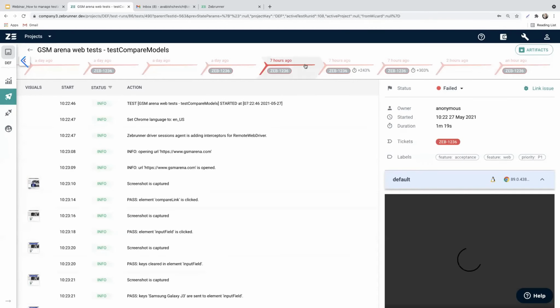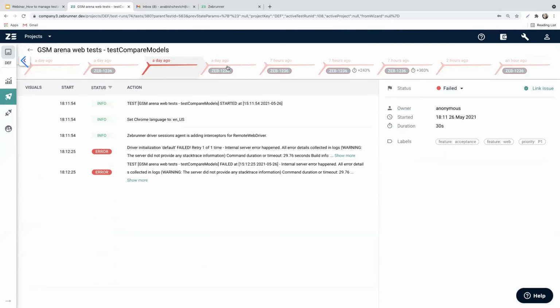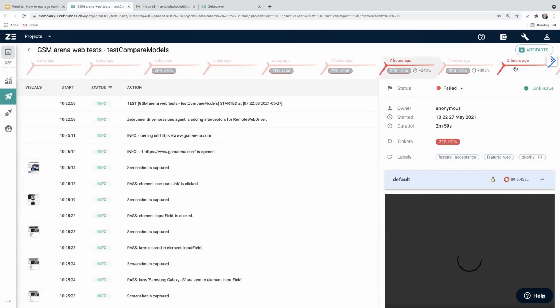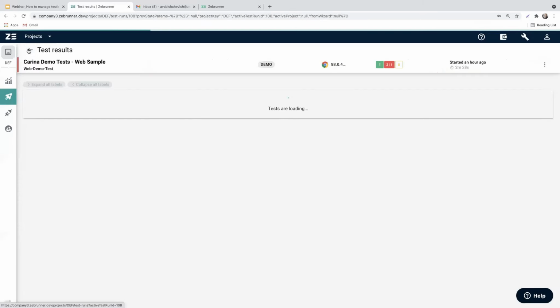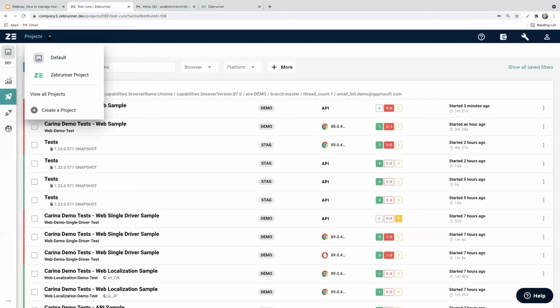As I already said, test history can show all the executions of the same test over time. So you can check what happened with your test a day ago or a few days ago, how much time this test took, whether there was a known issue or something else. So this is our test details page, and I think we can come back. We see that the test is still compiling, but for now, let's go to another project so that I can show you that our test runs are really project scoped.